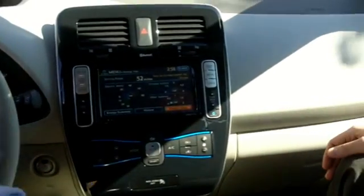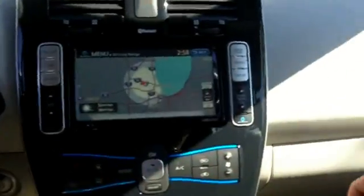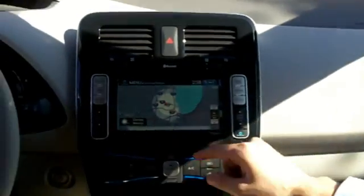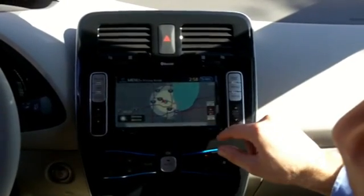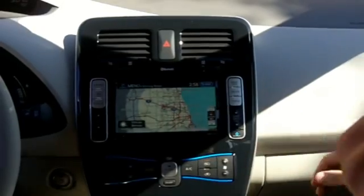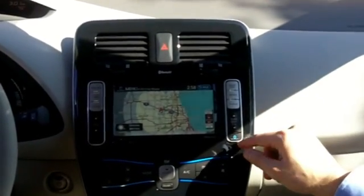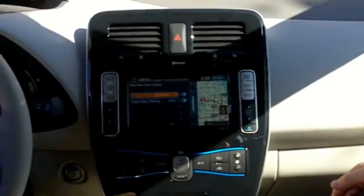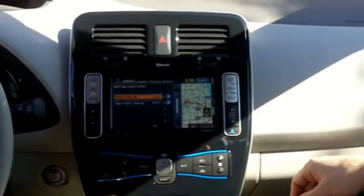Another thing you can do is push this button on the steering wheel — it'll show you a reachable range. Now that's cool. 52 miles range. It'll show you the outside circle is 52 miles, and then there's an inner circle of 36 miles as well. You can zoom in on that if you wanted to see. It'll also show you the charging stations within there — those two blue plugs are the charging stations. You can also hit the nearby stations button and it'll show you there's one five miles away, one 2.7 miles away, and you can route to that.